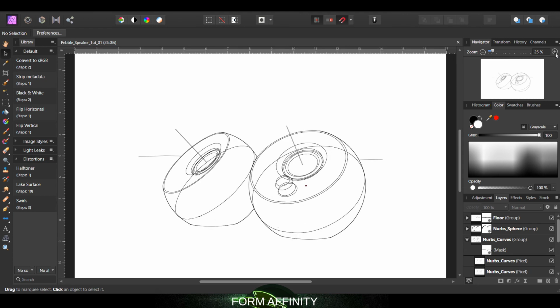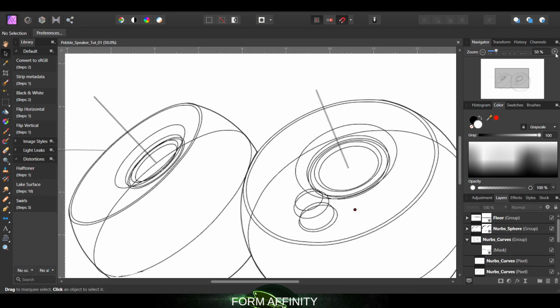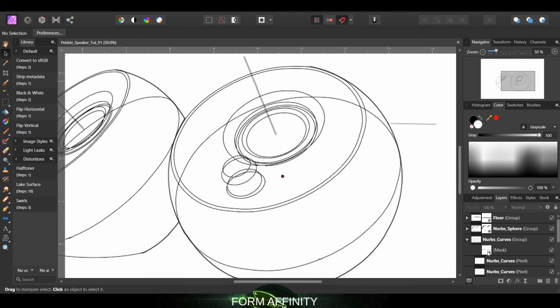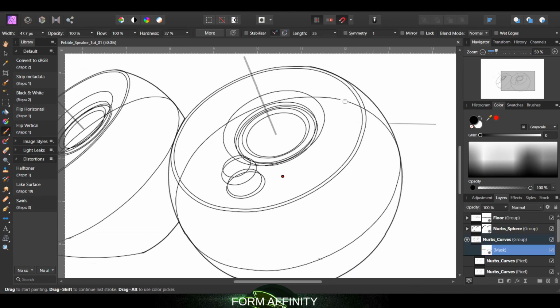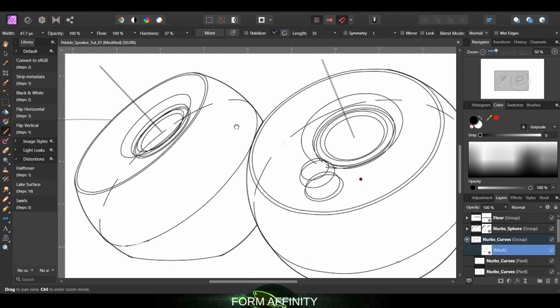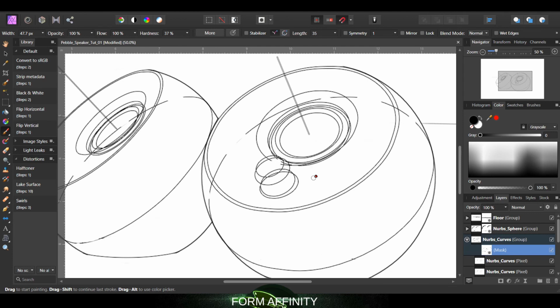So for the rest of this, it's just a process of figuring out what needs to show and what doesn't, and painting out on your mask layers. So this line needs to go all the way around, you know. Some of these need to go. This needs to go. Same with over here, we need this gone, this, all of this. So I'll just speed up the video and you guys can follow along.